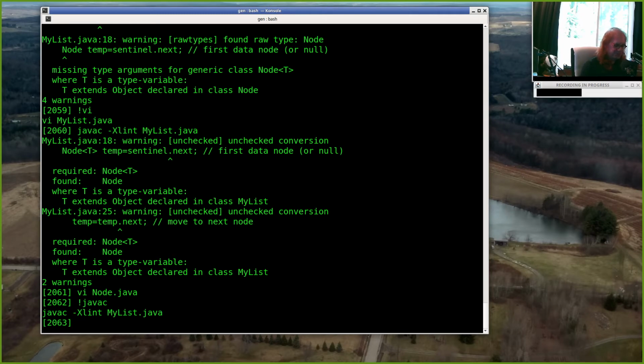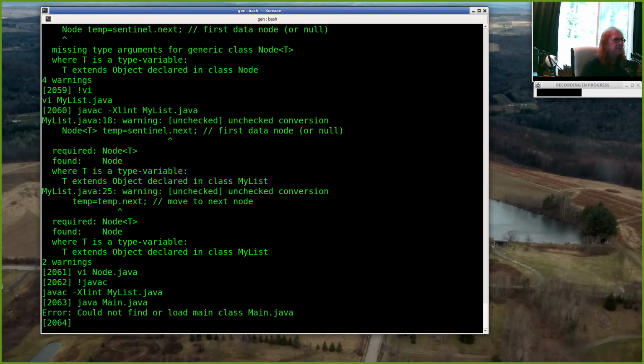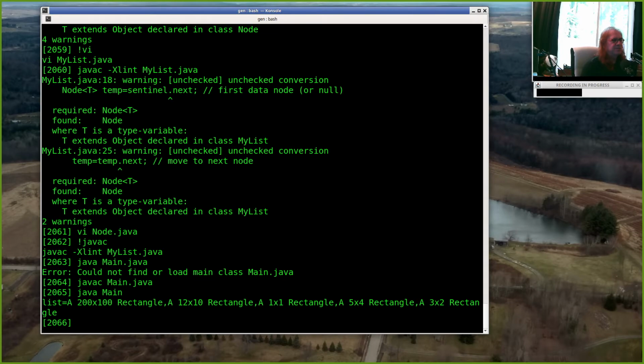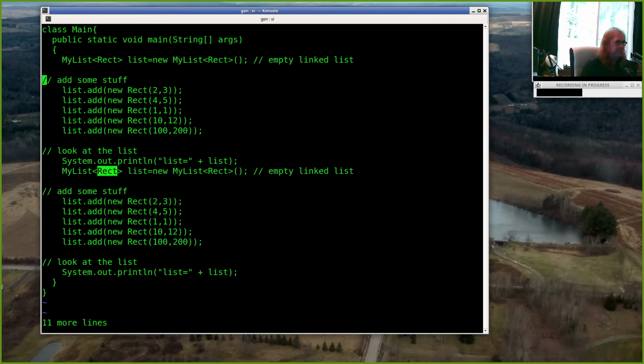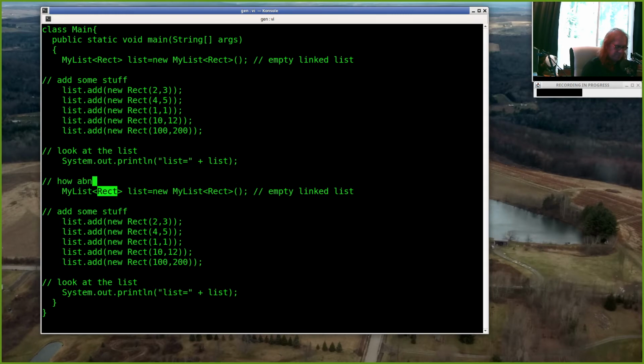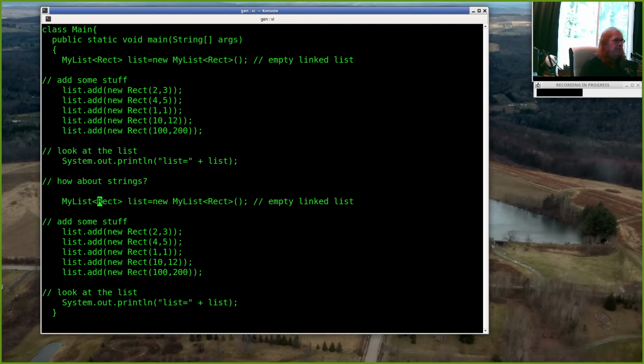And so now everything compiles, it's all super duper clean. And then if I run this, everything works great. And then if I wanted to change this to work with strings, all I do is change this to String, and then go ahead and add strings here, and this should work fine. So let's just go ahead and do that. MyList<String> list2 = new MyList<String>.